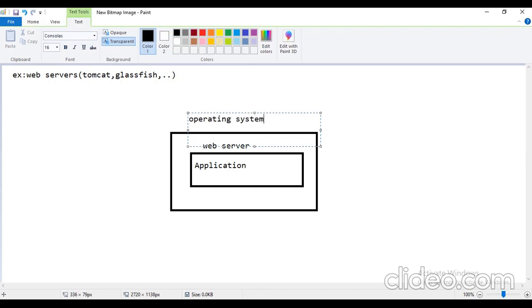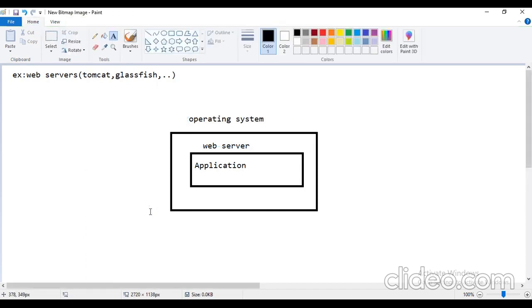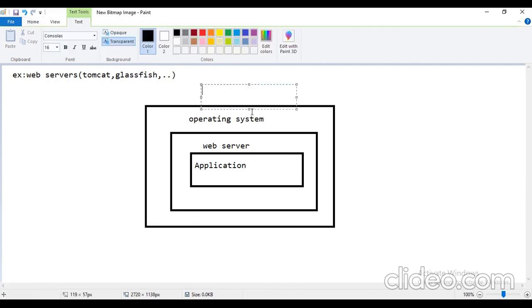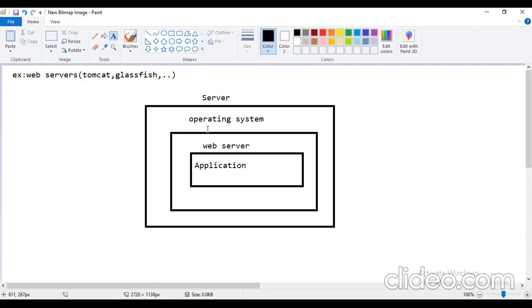On top of this operating system, I will be installing a server. By using this server, we can access our application here.